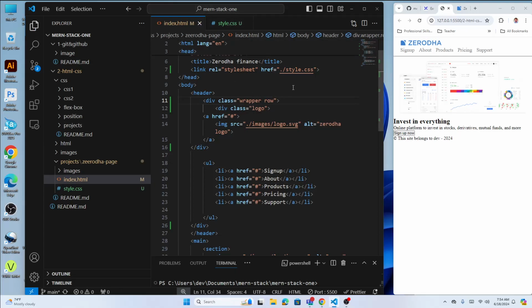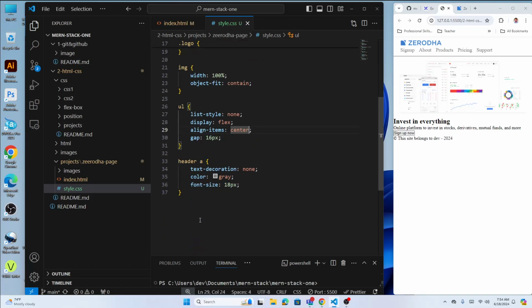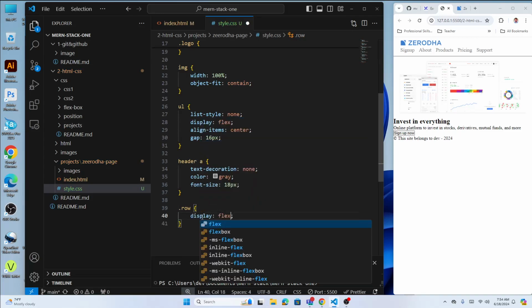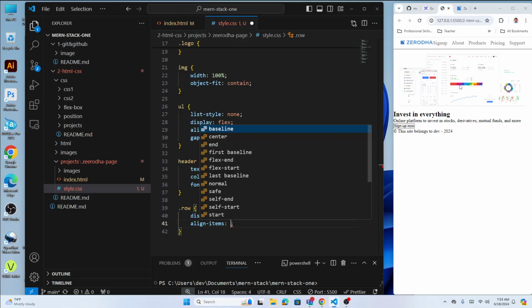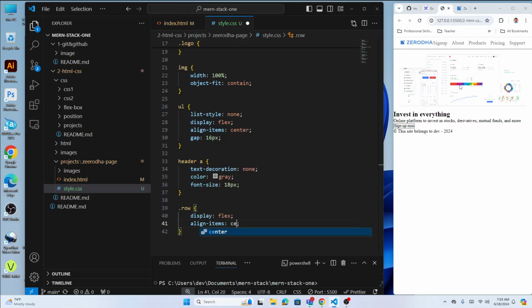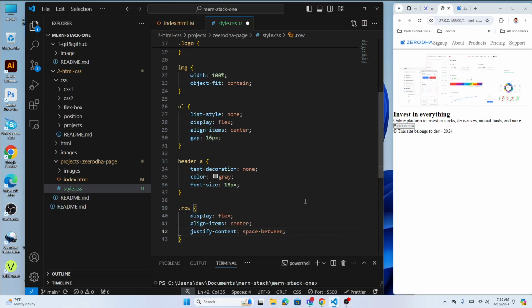So dot row, right? And then display flex, and look at that. And then align item center, right? That is vertical. And justify content space between, that is horizontal.